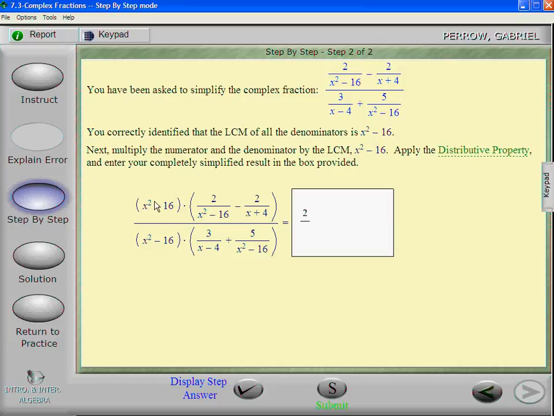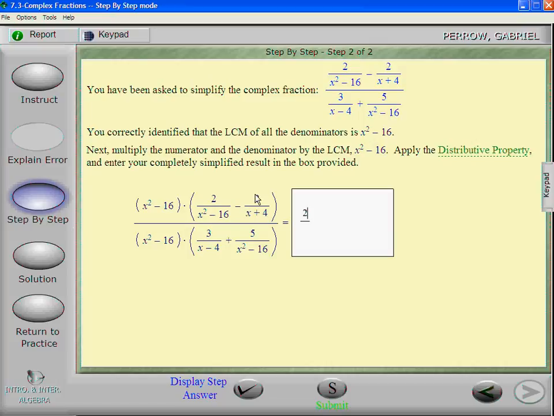And then with the second distribution, I'm multiplying x squared minus 16 over to this guy here. And what's going to happen is a couple of things. You want to remember that this negative sign needs to be distributed to what's left, as well as the 2. So I think of almost this negative 2. You can even write plus a negative if you need to. And what's going to happen is with the x squared minus 16 and the x plus 4, there is an x plus 4, x minus 4 in the factorization of this guy. So the x plus 4 part is going to cancel. The x minus 4 part is going to be left.